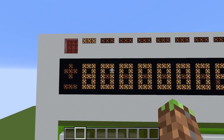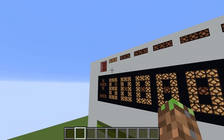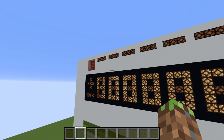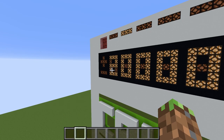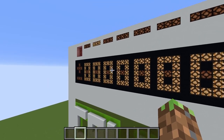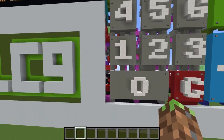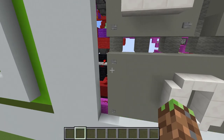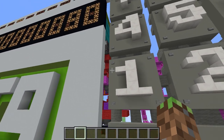And now we have to wait for this cursor to move to the right. And this is still going to do some funny subtracty stuff when it shouldn't. So now what we're going to do is move the cursor over to the 9. And wow, look at that. It reset to 0 already. So we're going to move the 0 cursor back to the 9.